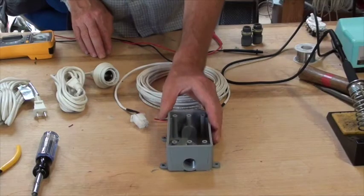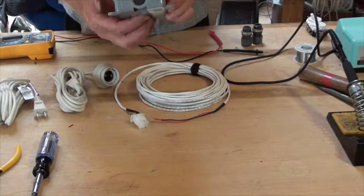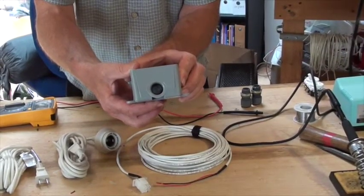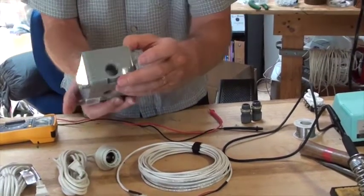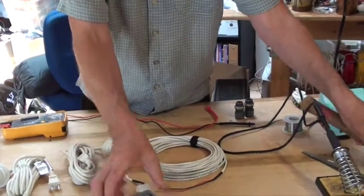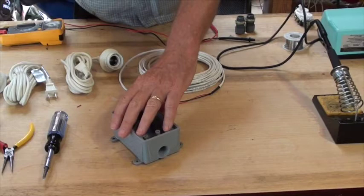So first we need to prepare the box for assembly. Many boxes have these knockouts that are not knocked out. That way the box will stay sealed unless you need to put a hole in it. For our purposes, we'll need to knock out this piece of plastic and this piece of plastic here, one on the top and one on the bottom. To do this, all we need is a hammer and a large screwdriver, and we need to put on our safety glasses. I'll just go do this and I'll be back in a second.